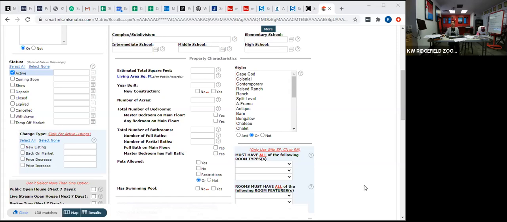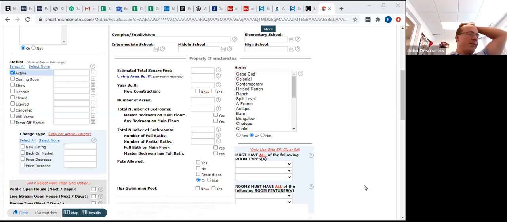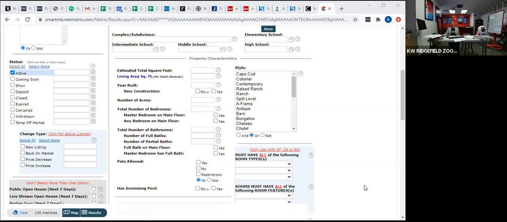Make sense? Rick, shouldn't the under deposit and continued show play into that at all? So great question. I do not use them. There are some people who do use them. I don't use them because they're not definitive, right? They're not closed, and yet they're also not really available. So they're kind of in the middle there.